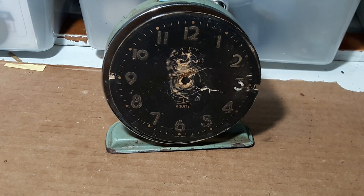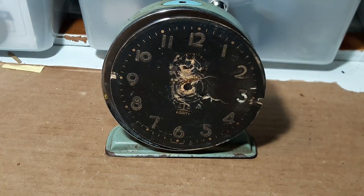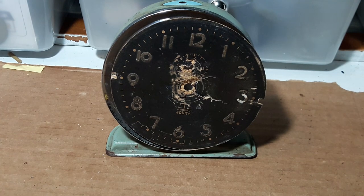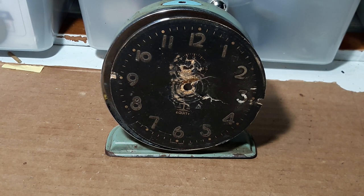This looks to be a very early example, probably 1950s judging by the style. It has a bare luminous dial, so I'm keeping it at a distance. When I first got this clock it was literally just the back piece and the dial - no hands, nothing, and the bezel was missing some parts. The paper the dial is made of is very thin, like straw almost, and it's very weak and fragile because it's old.